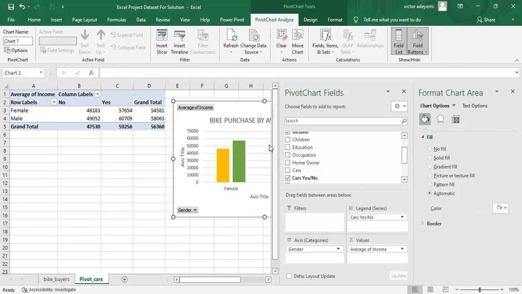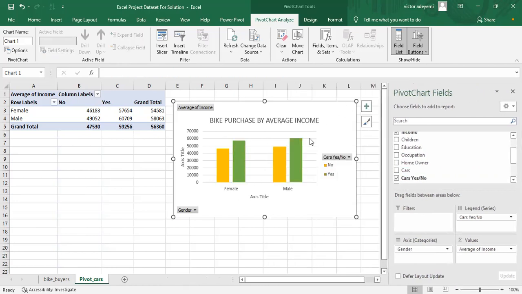So what our data is telling us is that people with higher average income get bikes, right?